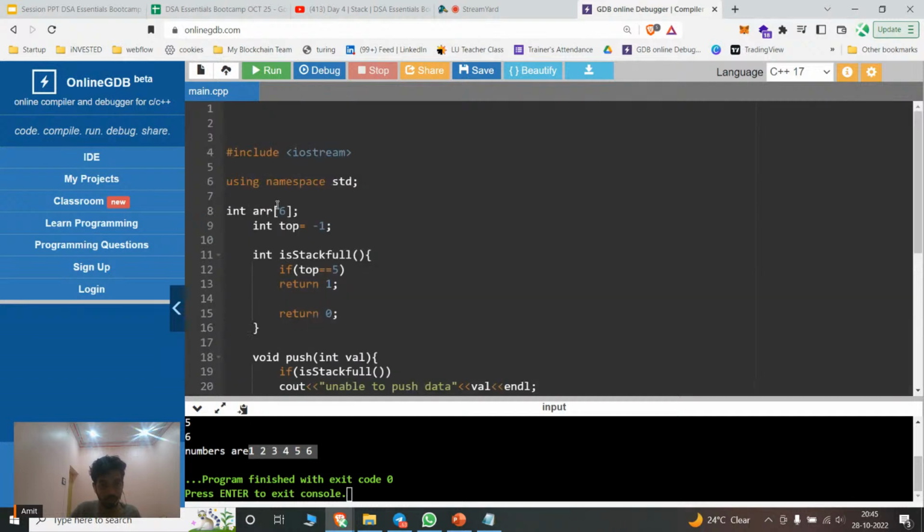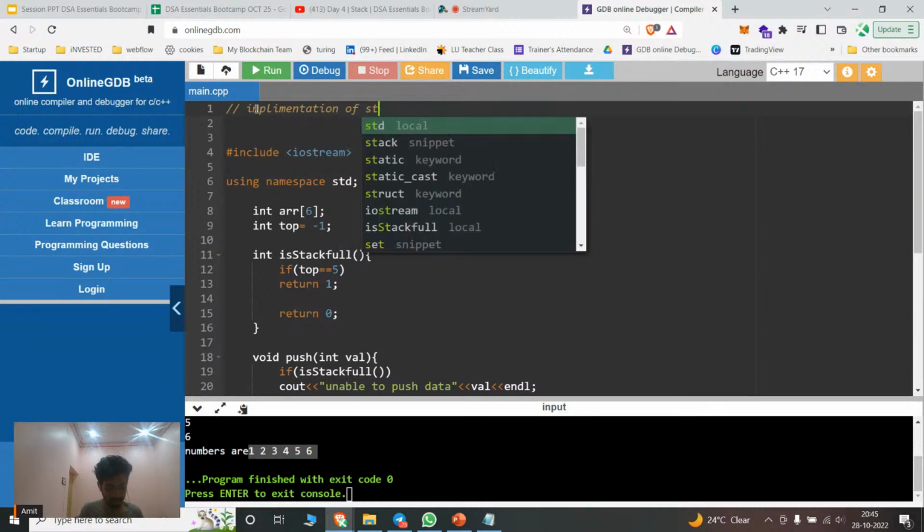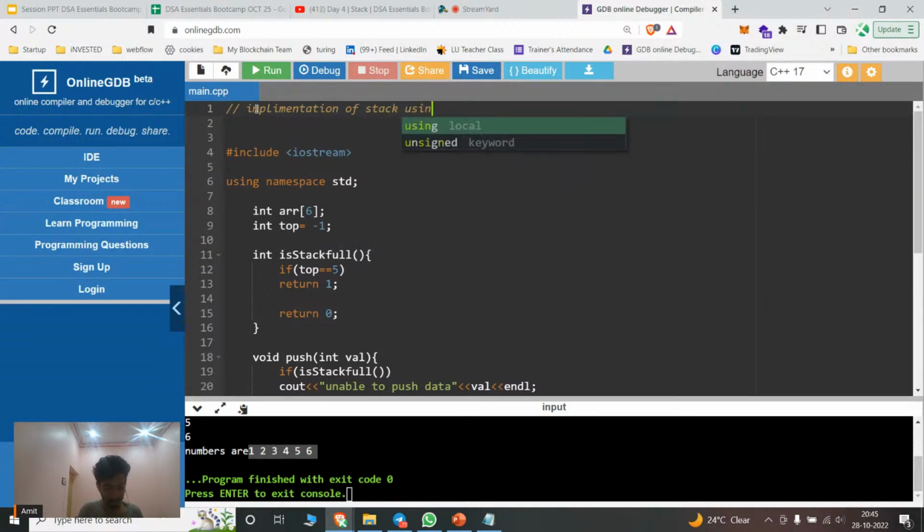These are all functions I'm defining outside the main function. This is the code we are writing: implementation of stack using array. Stack is nothing, it's just an implementation of functions. Okay.